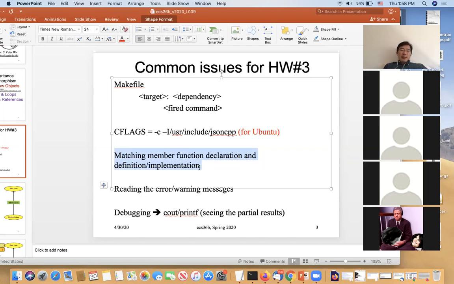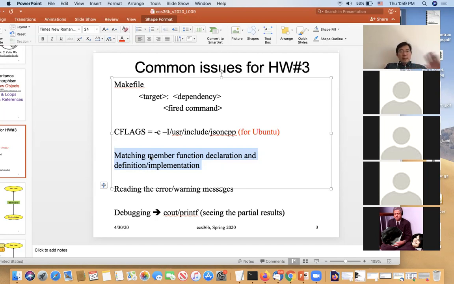And a lot of cases have to do with whether, when you give a definition of a function, meaning you implement a function, you have a matching one in the class definition. So sometimes you might define a function, say get distance, but you didn't declare get distance in the right class, such that it cannot match. When it cannot match, it says, wait a minute, you're trying to define a function which is not declared in this particular class. I'm sorry, this is going to be an error.